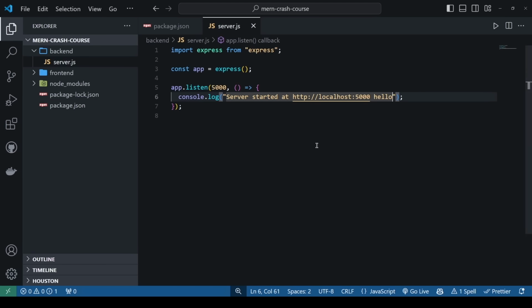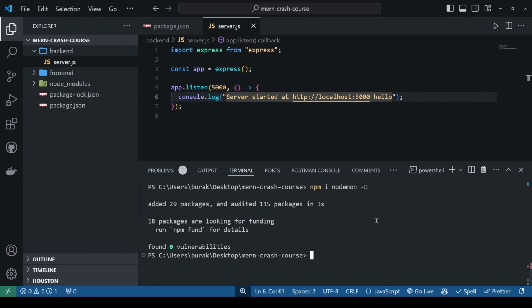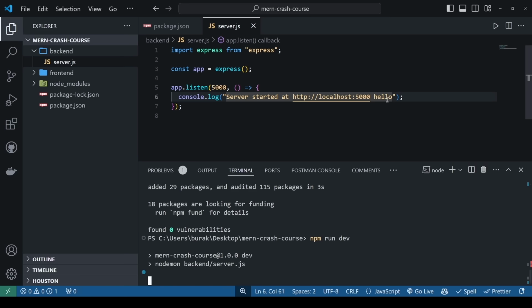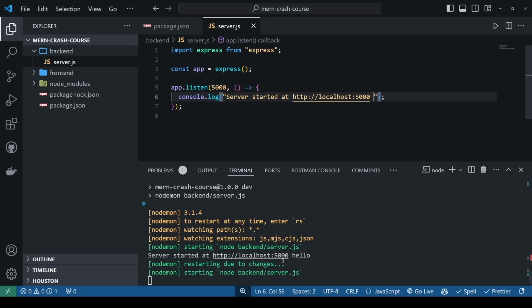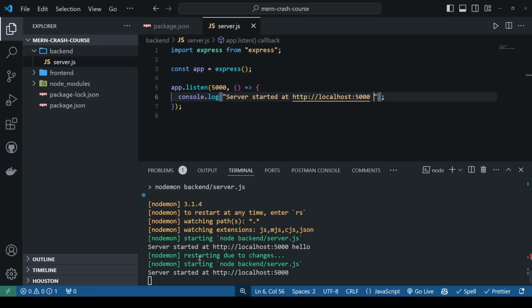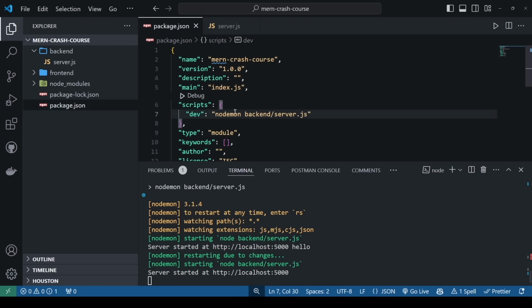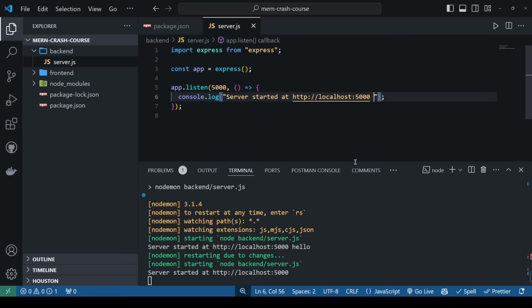Let's save, and if we just say npm run dev, and whenever we do some update, let's first see, okay, so this is the result that we have. Let's delete this, save it. It is going to immediately restart it for us. Okay, so that was really the first thing that we needed to do, creating a script and using nodemon so that we can listen for any change in our server file.